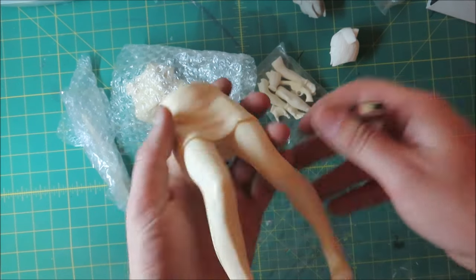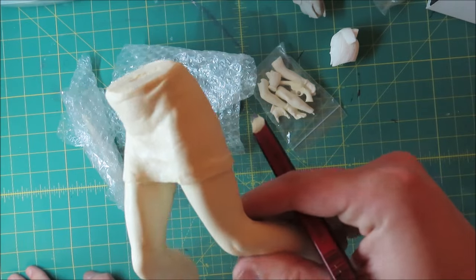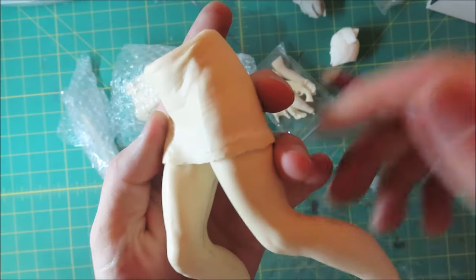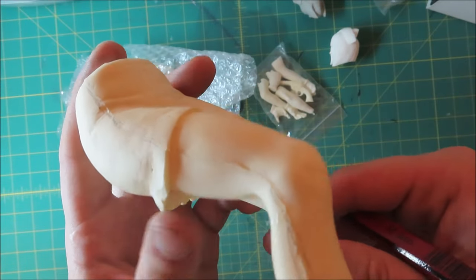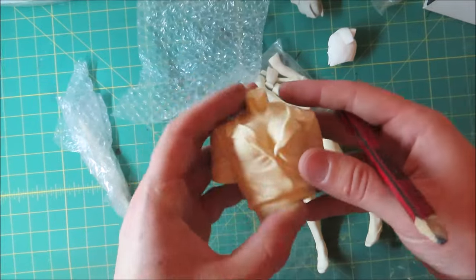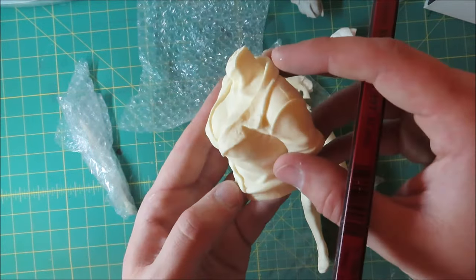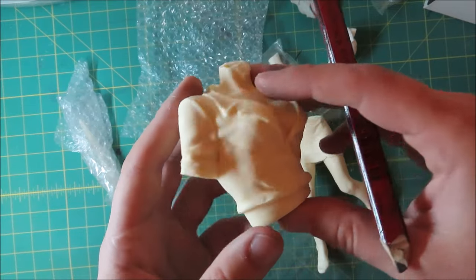Those are pretty simple when it comes to cleanup. This, on the other hand, is not. And if you look closely, there's tons of tiny little bubbles that we're gonna have to take care of. So this is gonna be a lot of fun. Let's take a look at the torso. Torso looks good. Obviously everyone's favorite part.